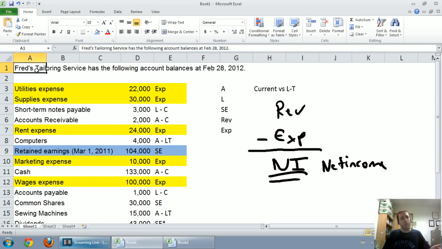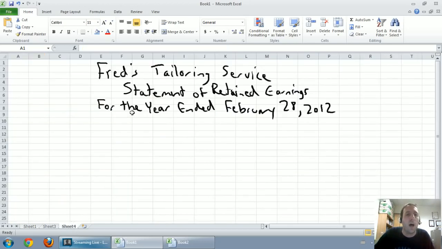If the fiscal year end is February 28th, 2012, the first day of the year was March 1st, 2011. And you can see that there's 365 days in between. Ignore leap years. I'm not sure what the leap year situation is. I just had a little mini heart attack. Just ignore the effect of leap years.